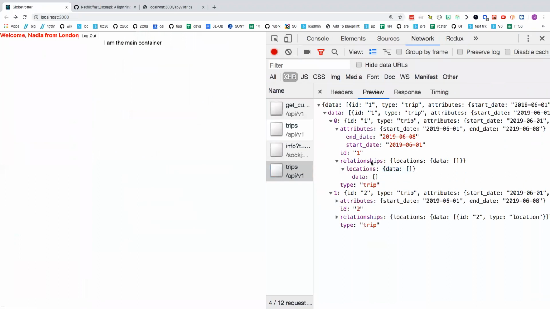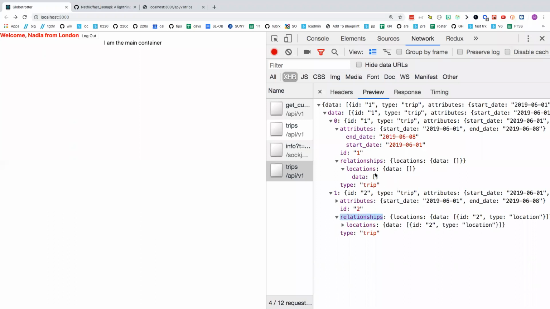Oh, that's because that one didn't have any, right? Remember? Locations. Okay, cool. And this one actually has a location. All I'm getting is an ID and a type. Once again, seems like this could be problematic. If I really want to get these locations and their information, I might have to make another adjustment.